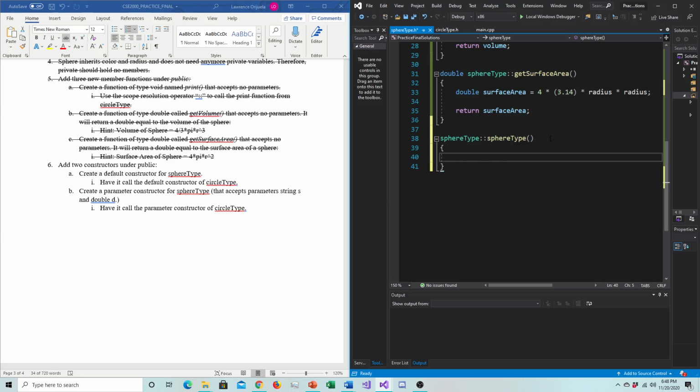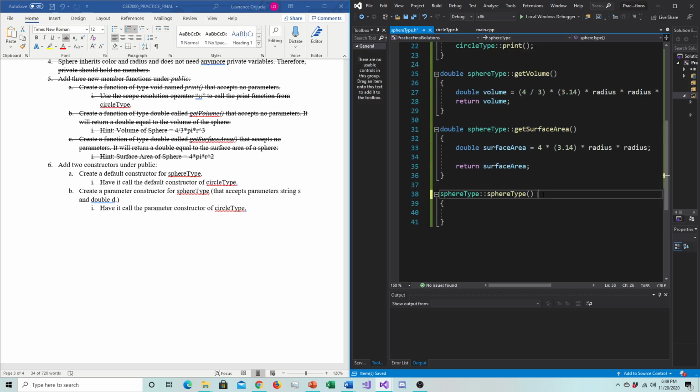So, you already know how to call constructors from base classes, right? All you have to do is go here to the definition, add a single colon, and call the default constructor for circle type. So just say circle type, open close parentheses, just like that.